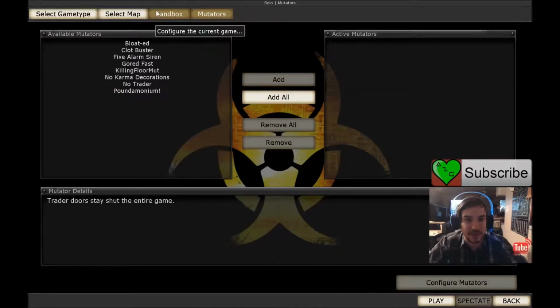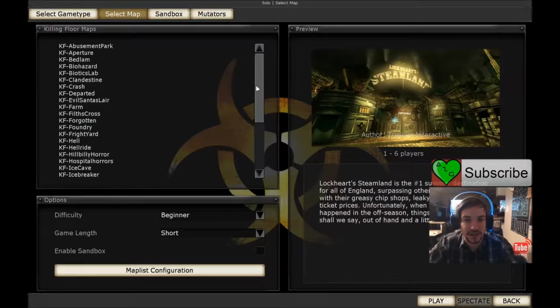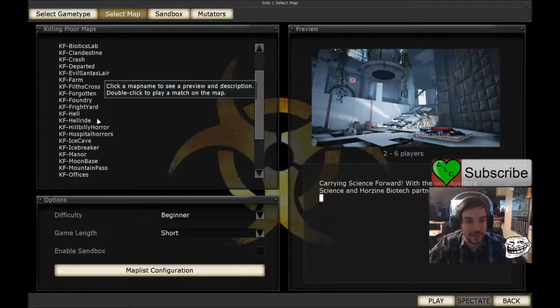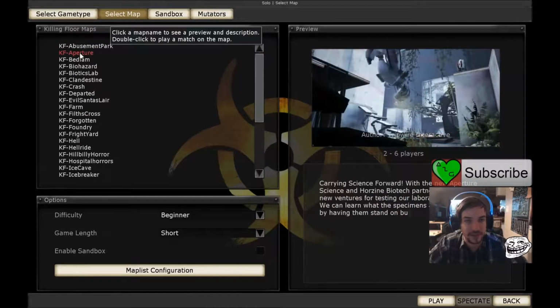I'm just going to remove that and just do it sandbox. So we're just going to do it on beginner, just kind of keep it simple, just so that you guys can kind of see exactly what it is. And I don't know if I should do Aperture or... Yeah, I think we'll just do Aperture.